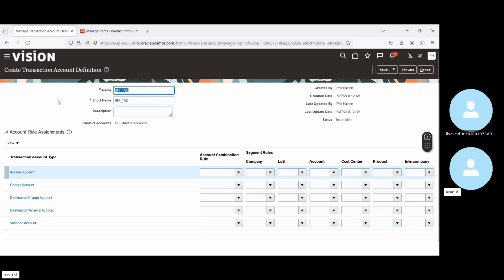Whatever the conditions, combinations and requirements we want, all of those will be achieved either in the account rule or at the mapping set level. Beyond that, we will not have any scenario to create multiple account definitions, because the account definition will always be one per chart of account. Okay, got it.